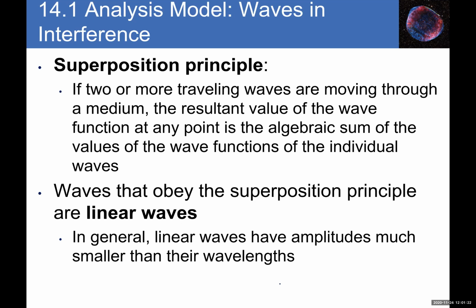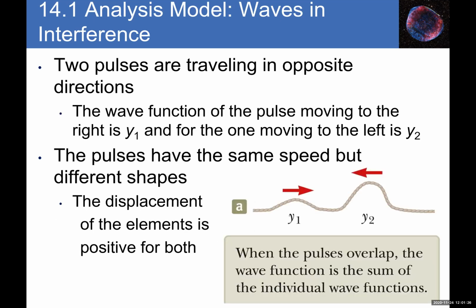So what we're looking at in terms of the waves, for example, is one string. Somebody oscillates on the left side and somebody oscillates on the right side. This is a wave created from the left side and moving to the right, and this is the wave created on the right side and moving to the left. So you have two pulses traveling in opposite directions.